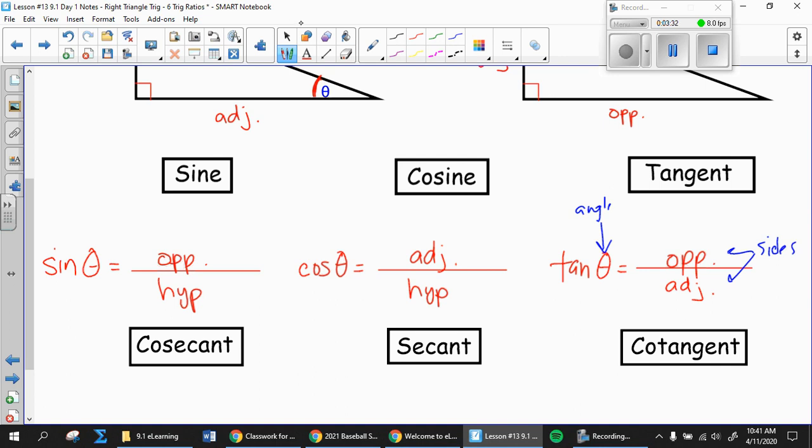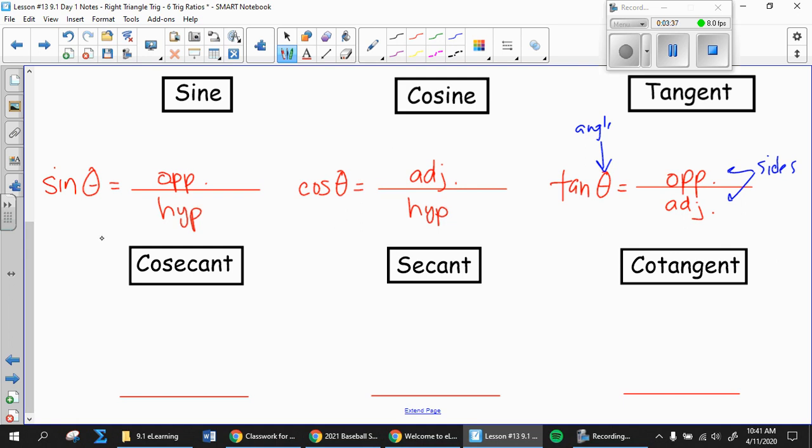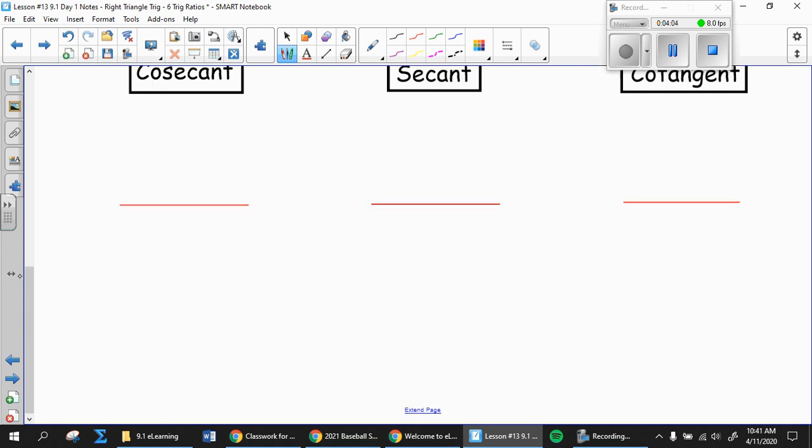Okay. Now we have these new ones down here. We have cosecant, secant, and cotangent. And really all these are reciprocals of what you have up here. So cosecant goes with sine, secant goes with cosine, and cotangent goes with tangent. Cotangent's easy because it sounds the same. These here get a little bit confusing because some people might think co goes with co, but actually it's opposite. Sine goes with cosecant, cosine goes with secant. And so again, all they are is the reciprocal.